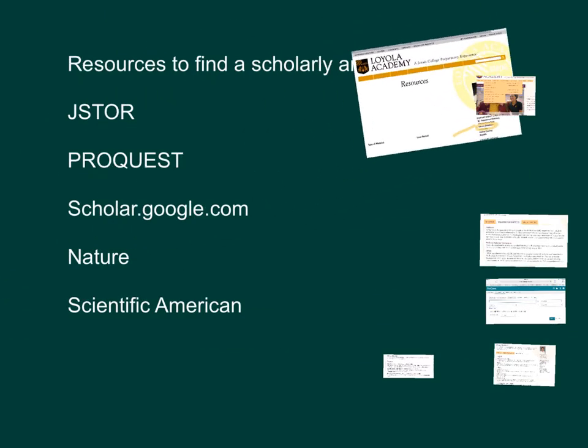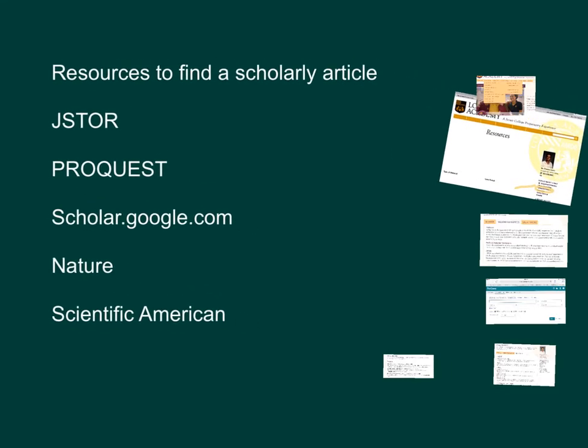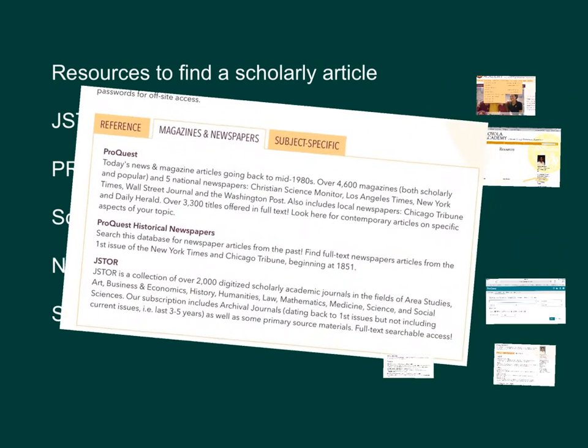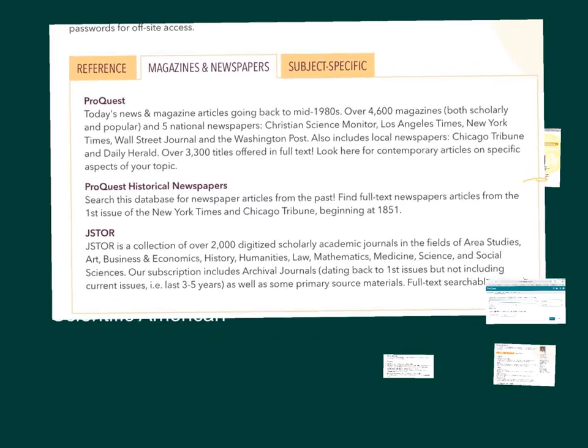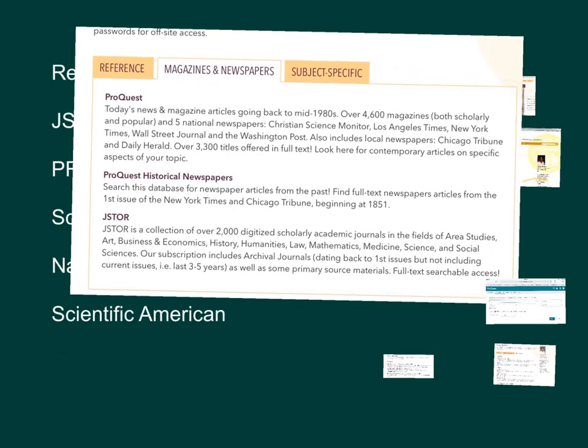When you click on that, you're going to have the option of a few different pieces. If you go under magazines and newspapers, ProQuest is one of the options. This includes news and magazine articles. It also includes some things such as research articles. And typically you're going to want to look at peer-reviewed articles. ProQuest also has historical newspapers, and JSTOR might be the scholarly academic place to find research. So each of these, namely ProQuest and JSTOR, you could use.